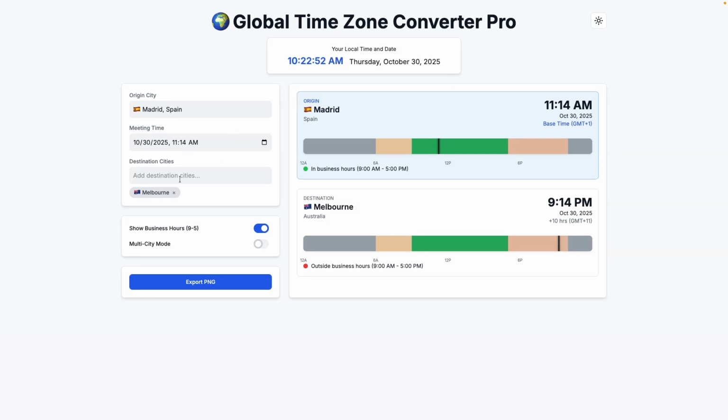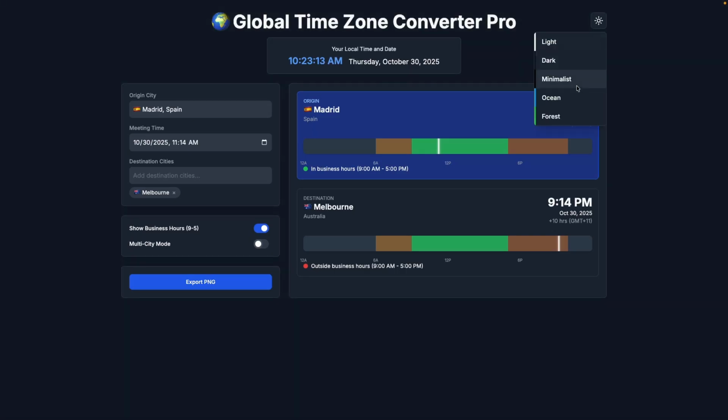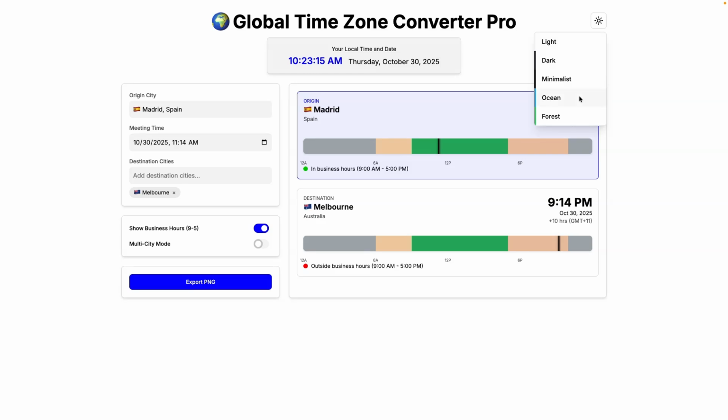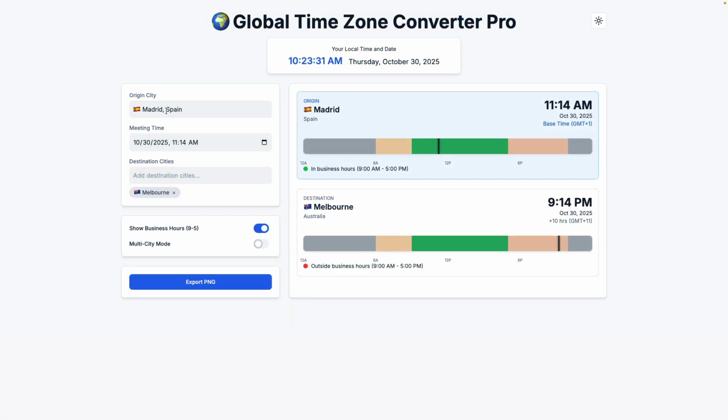All right, so it's pretty straightforward, right? You type your city, you type the date and time, type your destination city. And there are a few options you can toggle on and off here and it displays this. I added an additional button here just in case you wanted to share this with somebody else. And I added this theme changes so you can switch to dark mode if you prefer that or the other colors that are available.